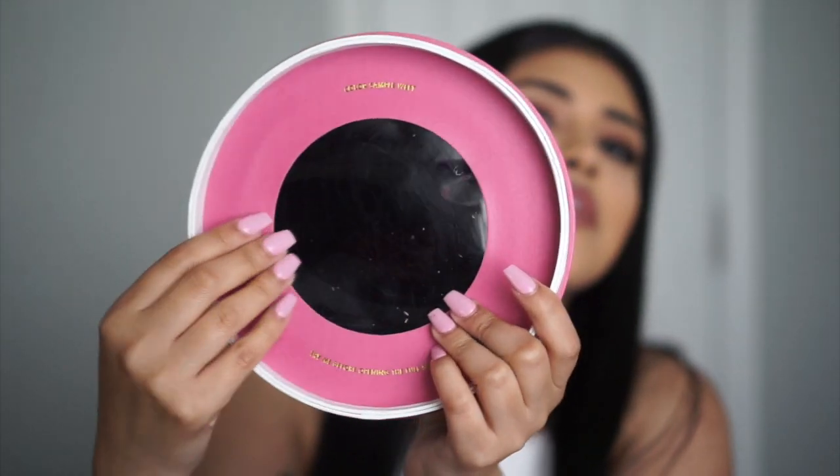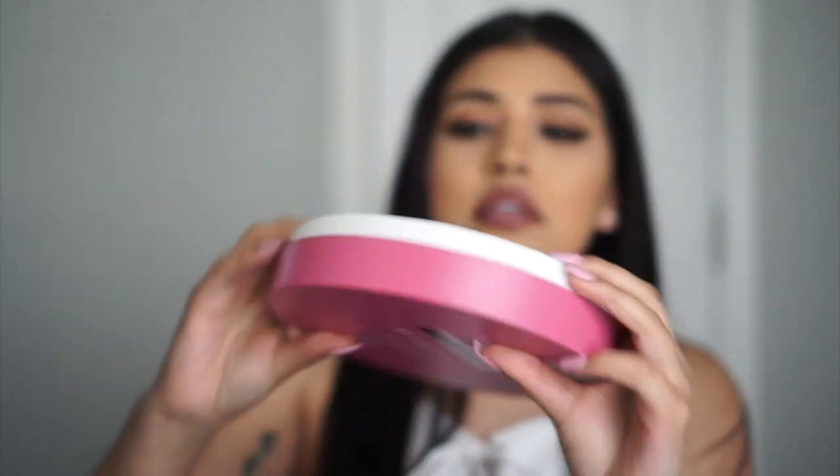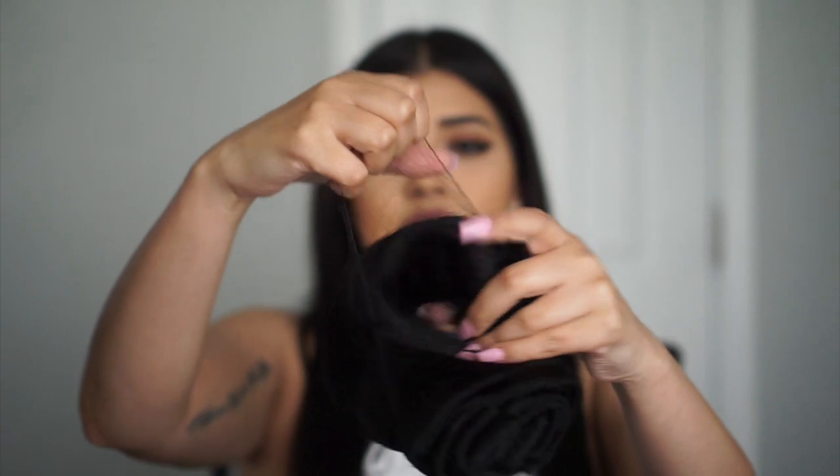You can see the hair extensions through this little see-through window — I really like the packaging. The ones I usually buy are the Bellami hair extensions and I love them, but the packaging kind of sucks for the price. You're paying over $200 and they just come in a plastic bag, nothing fancy. Taking the top off — and they give you an extra little baggie with a clip, just in case one gets damaged or breaks.